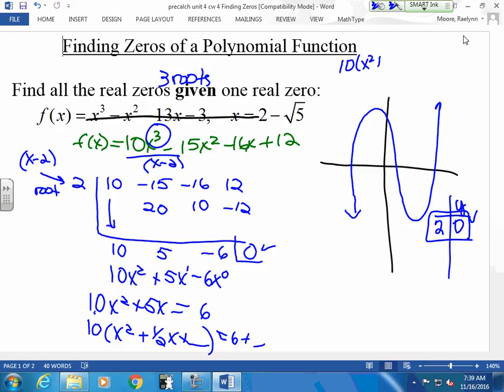So we're right here. Okay, what is my rule? I take half of b. So if I divide this by 2, what do I get? 1/4. So I get x plus 1/4 squared. And 1/4 squared is 1/16. I've got to multiply this by 10. I'm not going to reduce it, I'm just going to leave it 10/16, because you're going to put this in your calc and get an answer. So in your calc, add 6 plus 10/16.